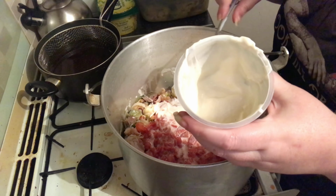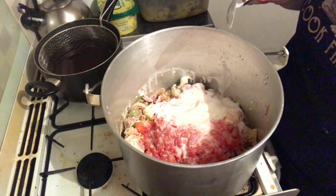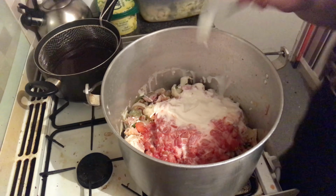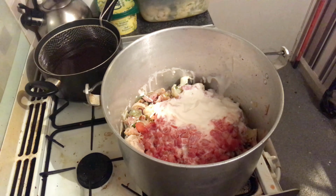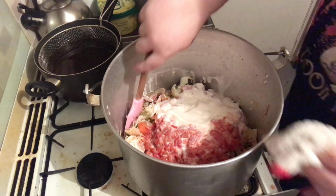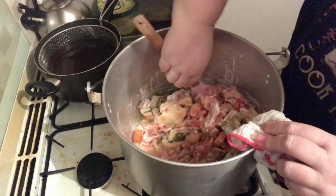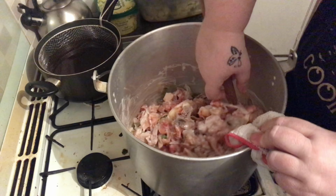I'm putting half that tub in there, and that tub's what? I don't know, 500 grams, so it's 250 grams of the yogurt has gone in there. All we got to do now is stir and let it simmer. Okay, so give it a really good stir, and we're going to let it simmer off all by itself.